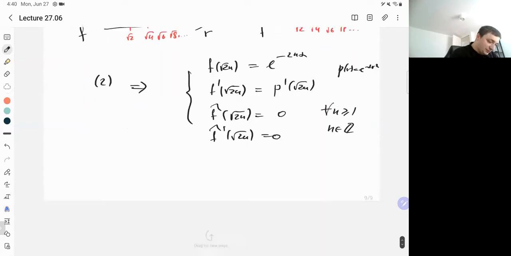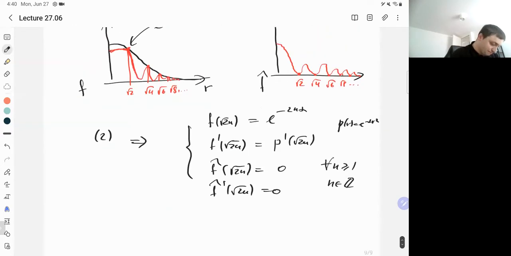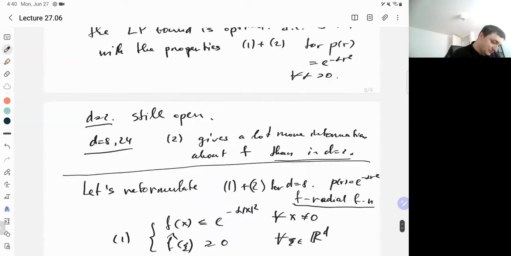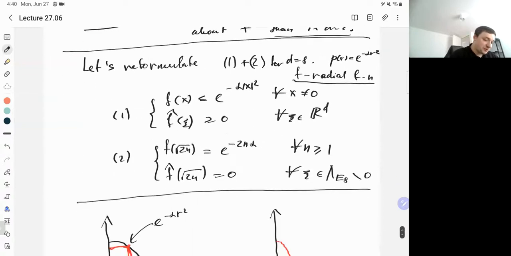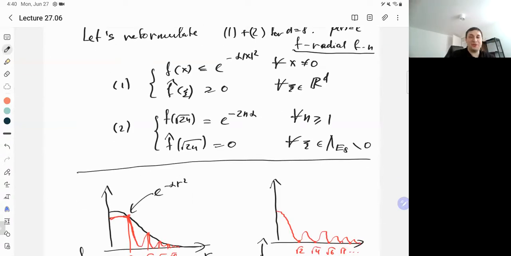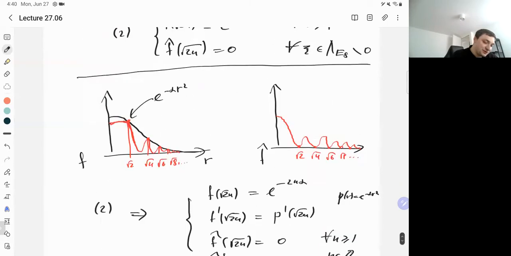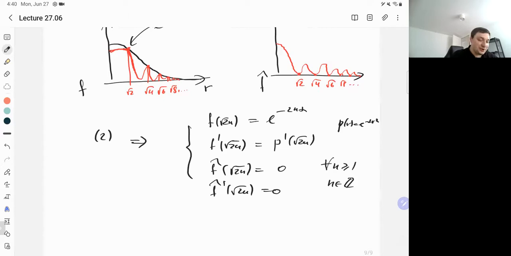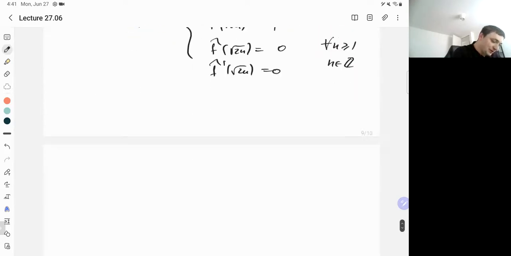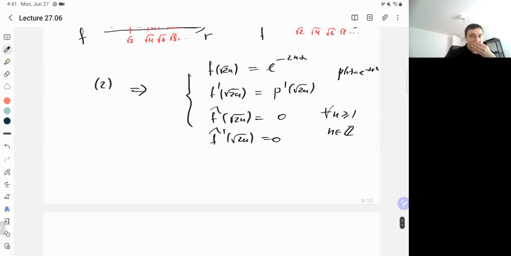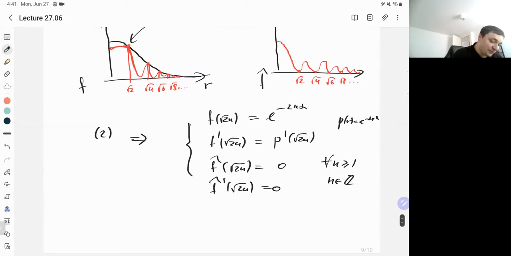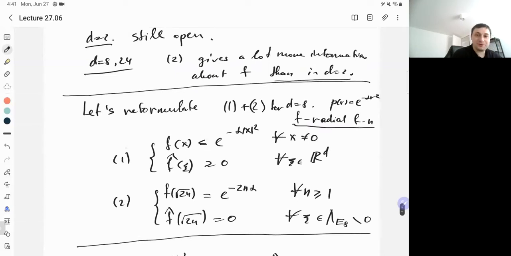And so basically what happens is, in dimensions 8 and 24, this problem is on the boundary of being unsolvable, in the sense that this set of conditions is actually very hard. If you don't know anything about the problem, it's very hard to come up with functions which satisfy such things, because you have to control both the function and the Fourier transform at certain points. What turns out is that this set of conditions is complete in the sense that it completely determines a unique function, and then the problem becomes actually checking the first condition for that function.